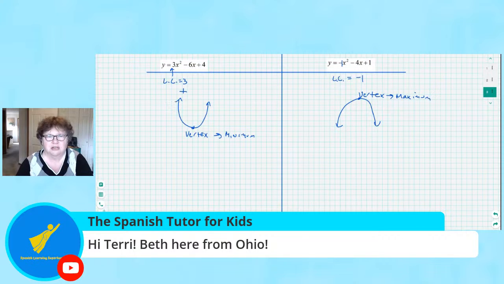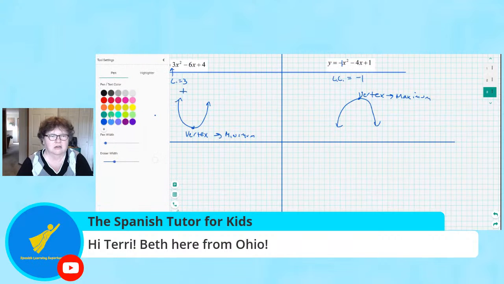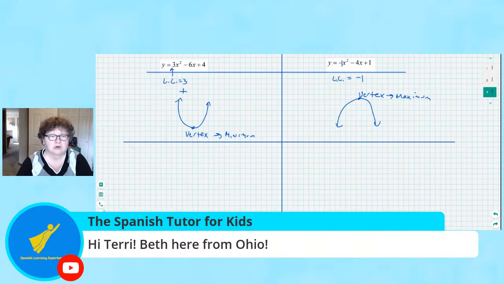So how I would find it if I was going to do these two problems is, let me block this off a little bit here so we have some room to work. I would find the vertex. Let me choose a different color here. So I'm going to find the vertex, and how I'm going to find it is the magic x equals -b over 2a. What that's going to get me is the x on the vertex.